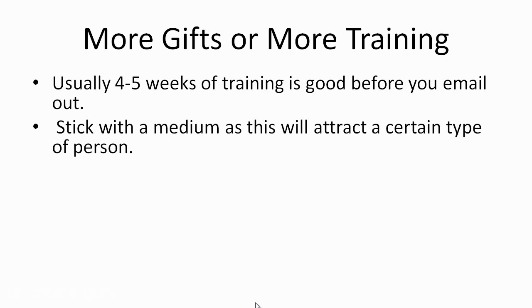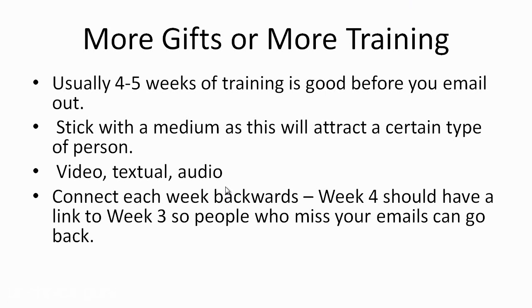And you also want to stick with a medium, as this will attract a certain type of person as well. You can either do videos, you can do audio podcasts, you can do just plain text emails, but whatever you choose, try to stick with one consistently. So video, textual, or audio. You can do a video a week if you like to do videos and that's faster for you, or you can do textual, or you can do audio podcasts as well.